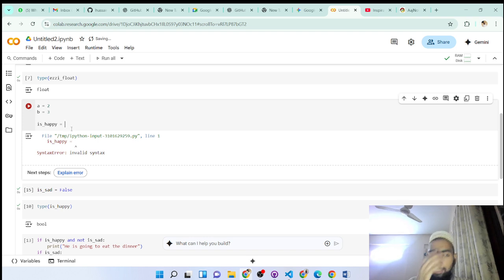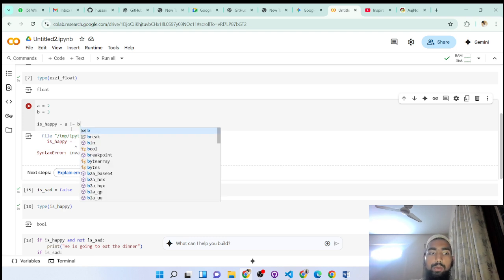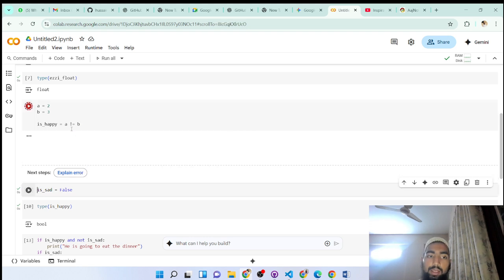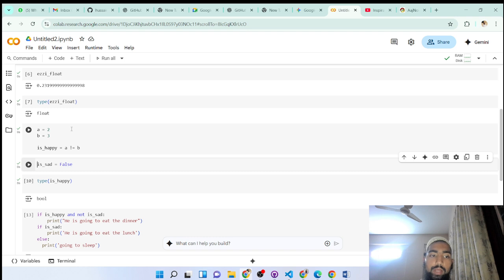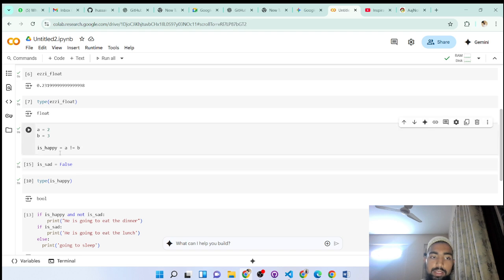So you can say I will be happy if A is not equal to B. I will be happy only if A is not equal to B because that is the truth. So this is going to add the value of true to the is happy variable. It will make it 1. It will make it yes. It will switch it on.